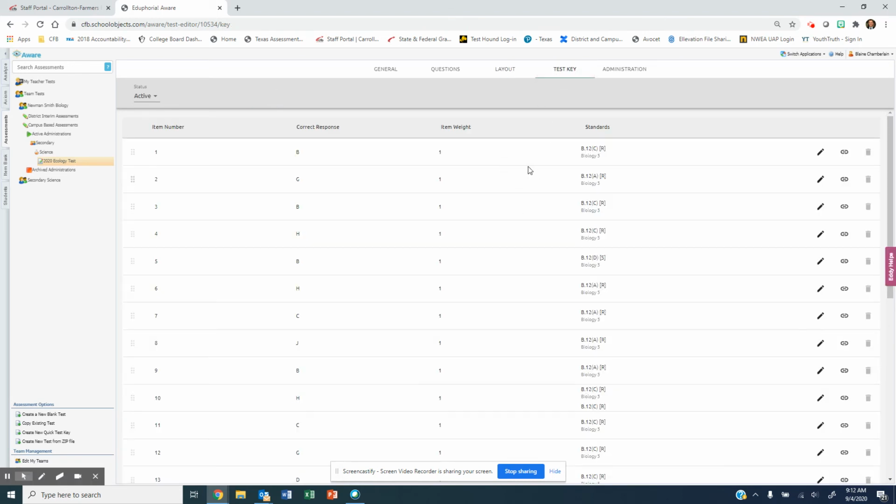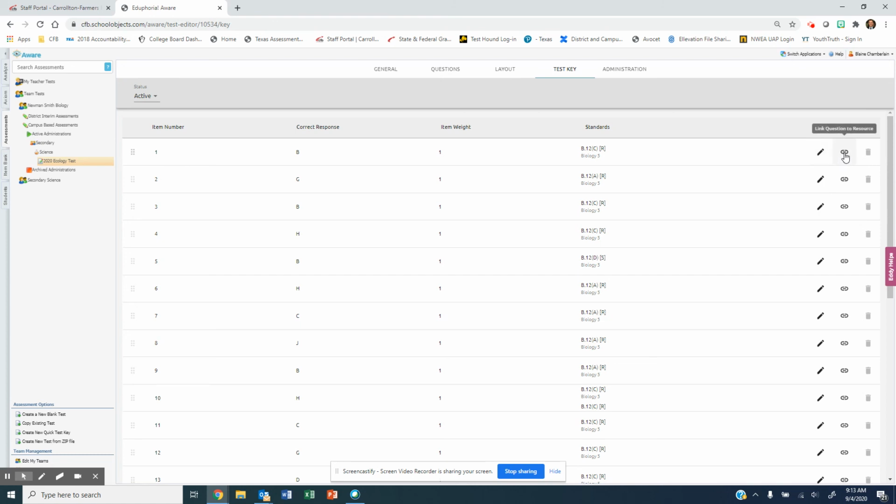And then you've got your test key here, which tells you each of your item numbers, correct answers. This will always be the default for your data analysis. So if you hit question randomization, one student might have number one, another student might have number four as their first question, but everything will default back to the same order. So when you see how students performed on number one, you can see the question comes up and then the response, this standard. And of course, you can go in and edit at any time.